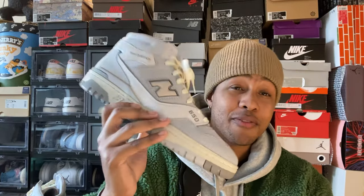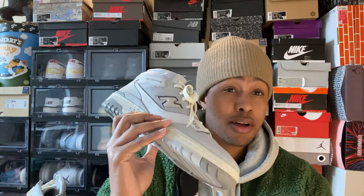And these are readily available on New Balance, all sites, pretty much. They're not selling. They're sitting. So you can go get yourself a pair or you can wait a couple more weeks and they might get marked down $10 like all the other 650s have on New Balance. So hey, it's up to you.